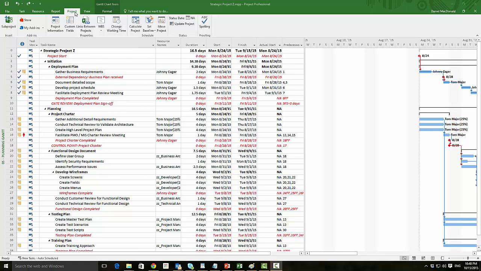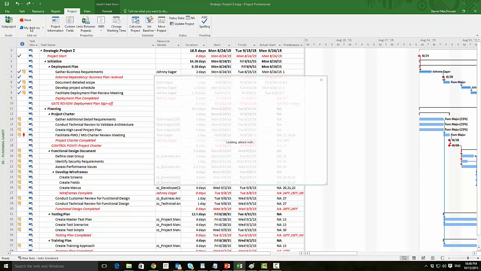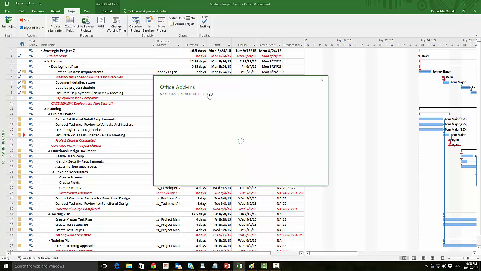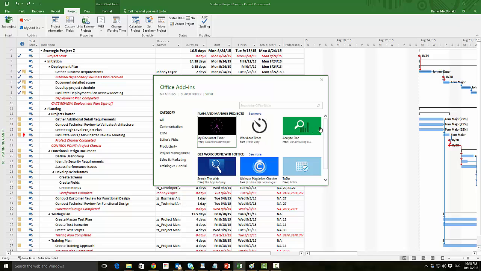I've selected the Project tab, and there's this My Add-ins drop-down. If I select that button rather than the drop-down, it brings up a dialog that shows the add-ins that I've currently purchased. And I can click the store to go and actually get Office add-ins from the store.